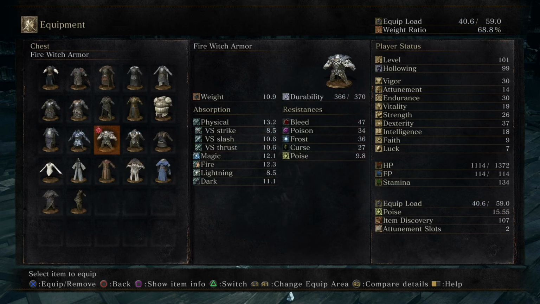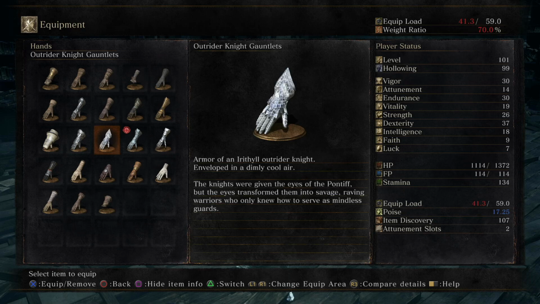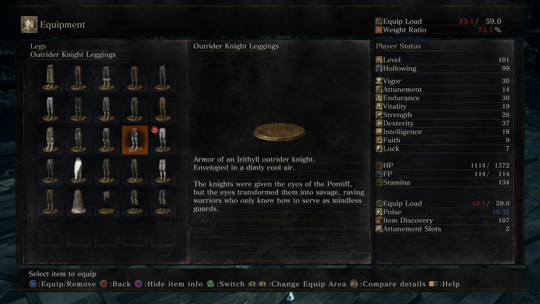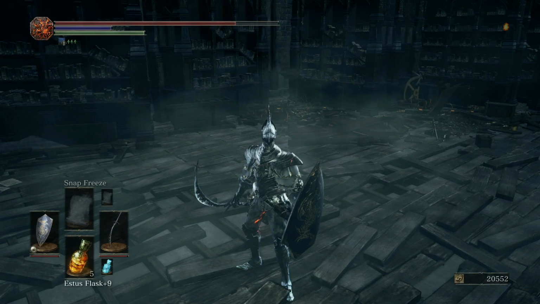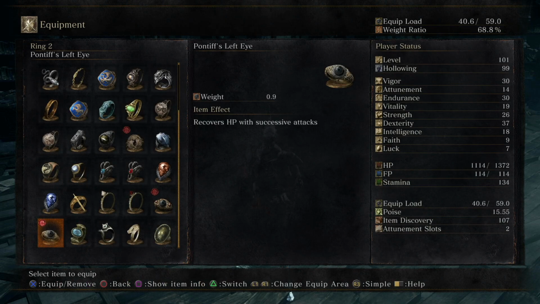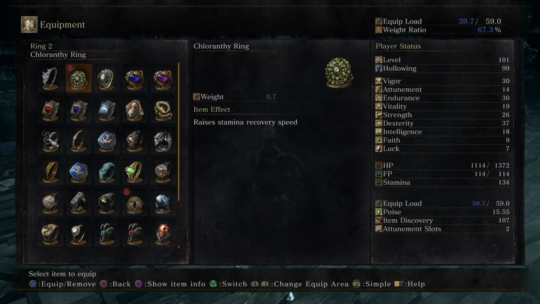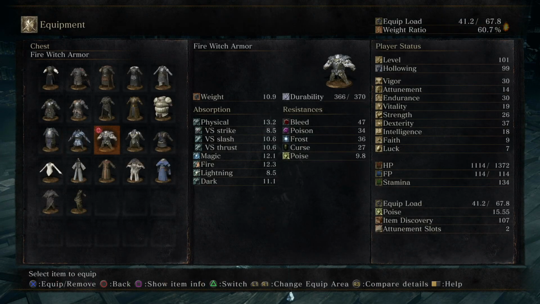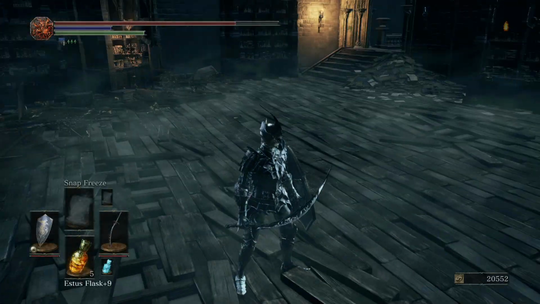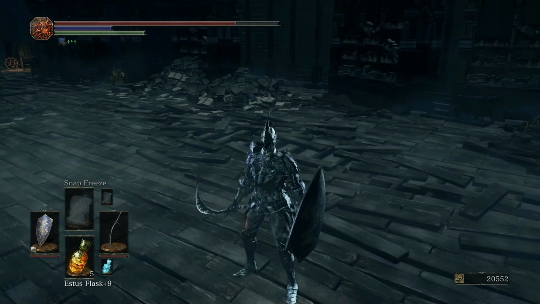Okay, same description. And same description, okay. So let's just see, if we throw on... Probably don't have to worry about us recovering health as much. If we throw on Havel's Ring, can we even wear this? Okay, Outrider armor. It's a little heavier. That's kind of cool.